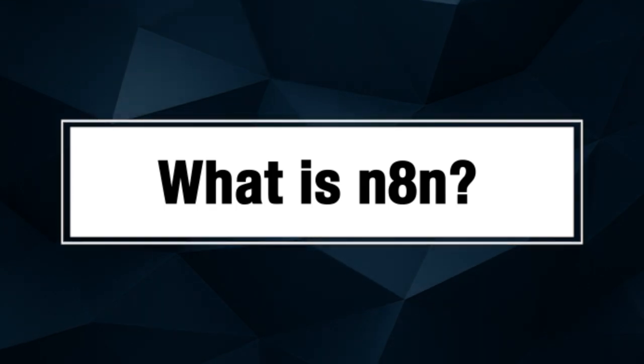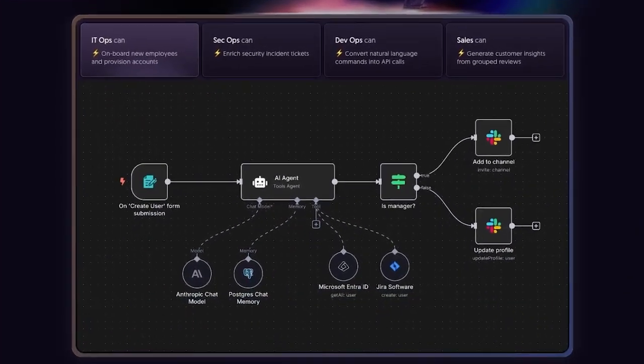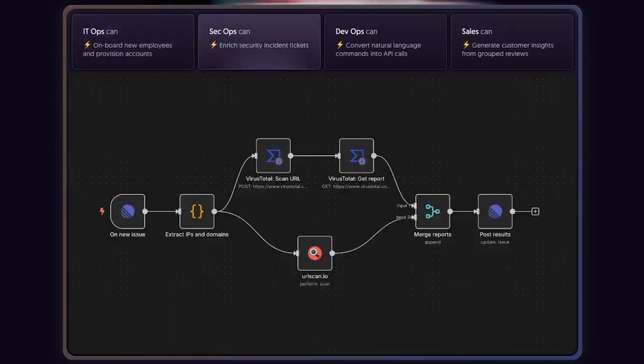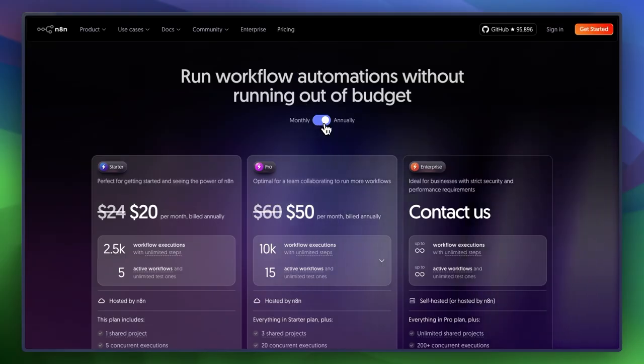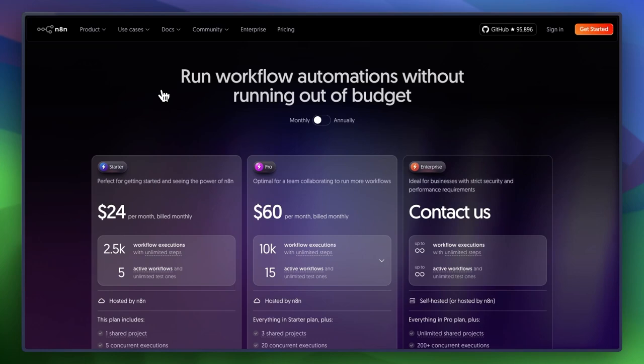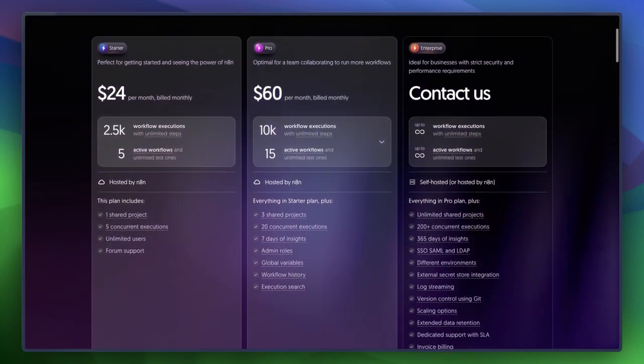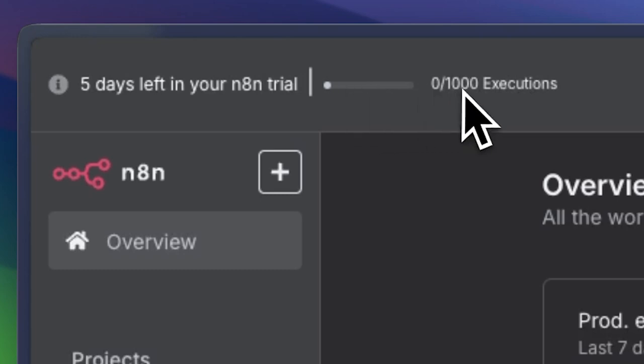And now that you understand how agents work, let's dive into the platform we'll be using to build one. N8N is a powerful tool for building automations and agents using a visual interface, no coding required. It's fairly inexpensive compared to other tools, and what's really nice is they have a 14-day free trial that gives you a ton of usage. All your building and testing doesn't cost anything until the workflow is finished. Then you get 1,000 uses on the finished workflow.